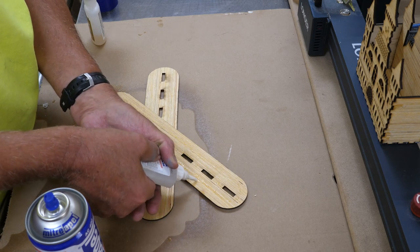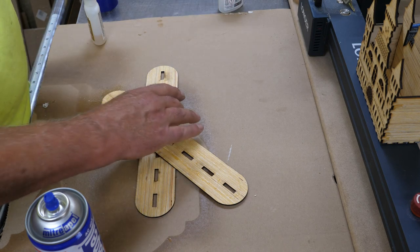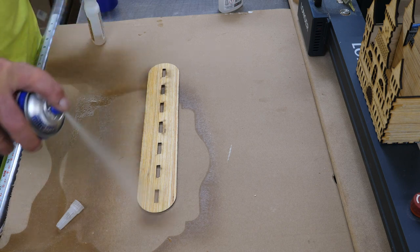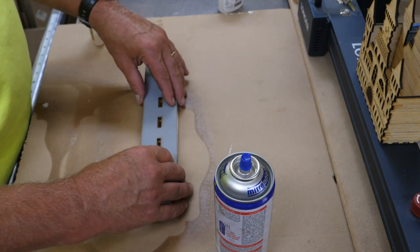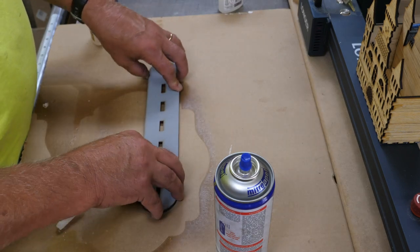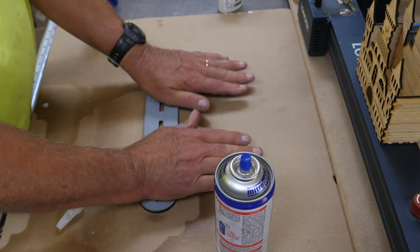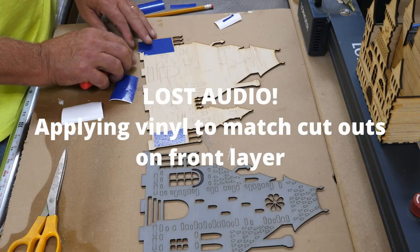Now you don't have to use accelerator, but it makes things go a lot quicker. But also keep in mind, when you're using the accelerator, you don't have long to get that in the right position before everything is set up. So you gotta be on the ball here. You gotta get it right the first time. So there's our base.